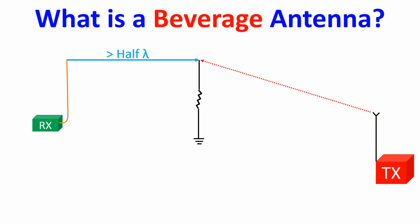It consists of a horizontal wire which may vary from one half wavelength to several wavelengths suspended above the ground with feed line to the receiver attached to one end. The other end is terminated through a resistor to the ground. The wire points in the direction of the transmitter whose signal is being received from the resistor terminated end.